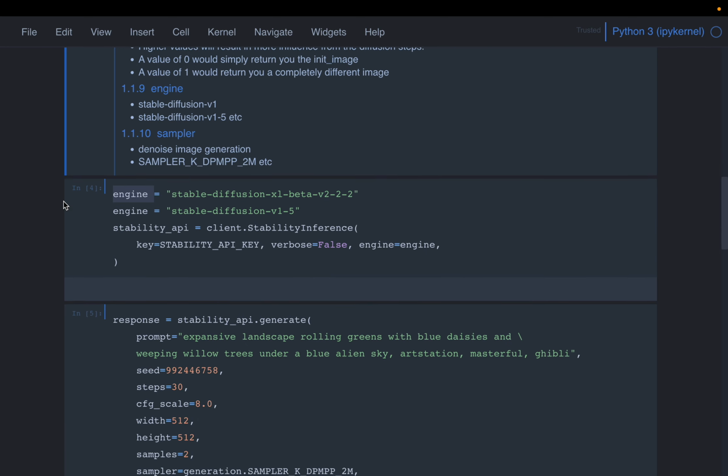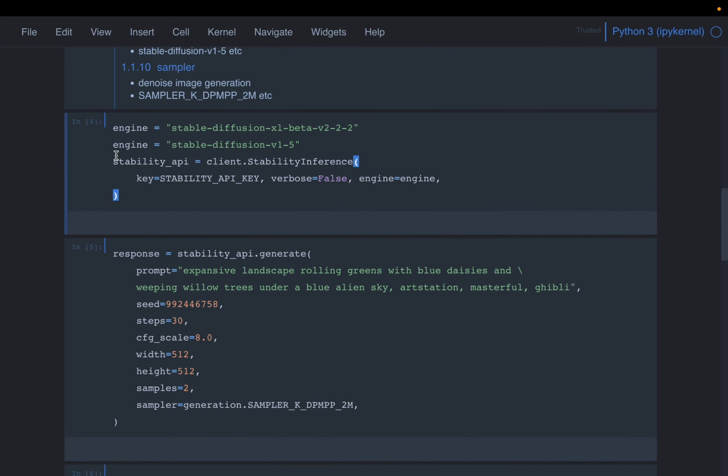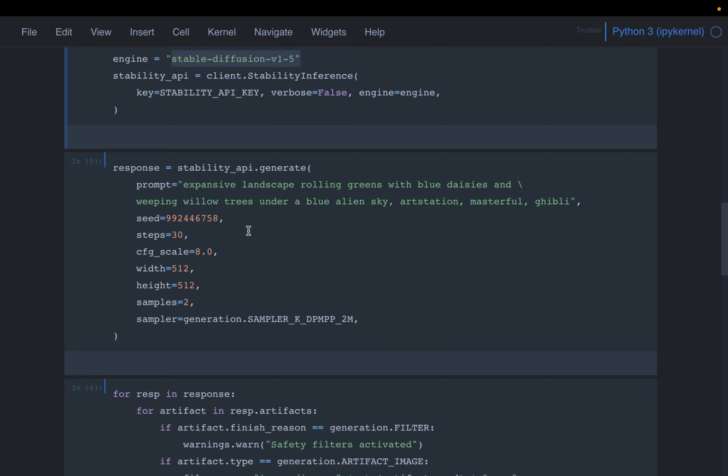Okay, all right. So first we access the Stability API client by providing the Stability API key, and also defining the engine. Okay, so we are using this v1.5 engine. All right, and then we call the generate function. Okay, we provide a prompt which is this text.